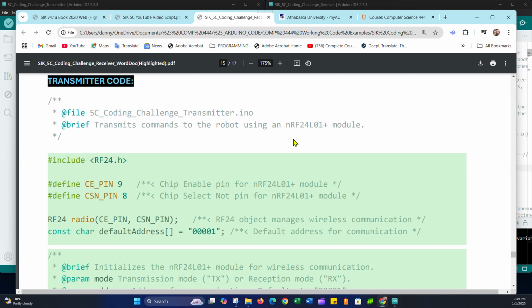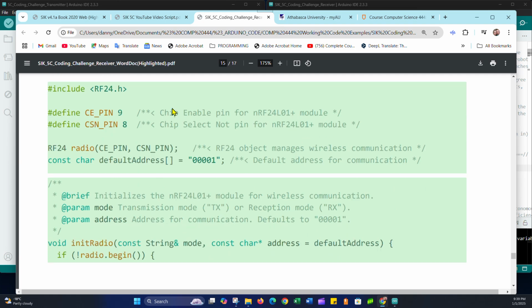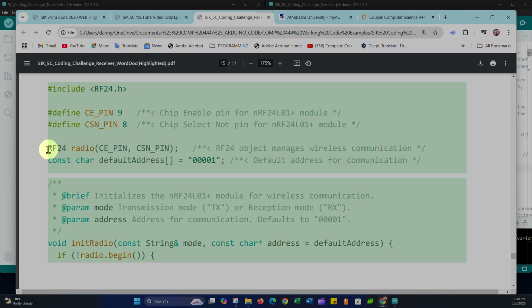I've gone over the RF transceiver modules in detail in other videos, so I'm going to try to be really quick. I know I say that a lot, and we're already coming up on 2 hours, but this is the transmitter code. It deals with the same stuff for the RF transceiver. I need to include the library, create some constants for my CE and CSN pin, call the constructor for the radio, passing in the CE pin and CSN pin. Same address, which is just a char one-dimensional array, a C-style string. Same address as the receiver.